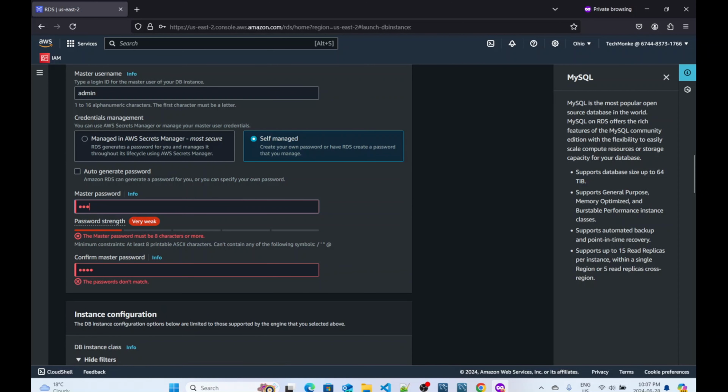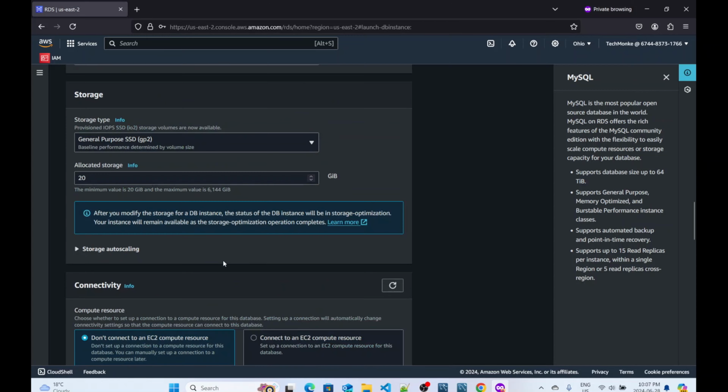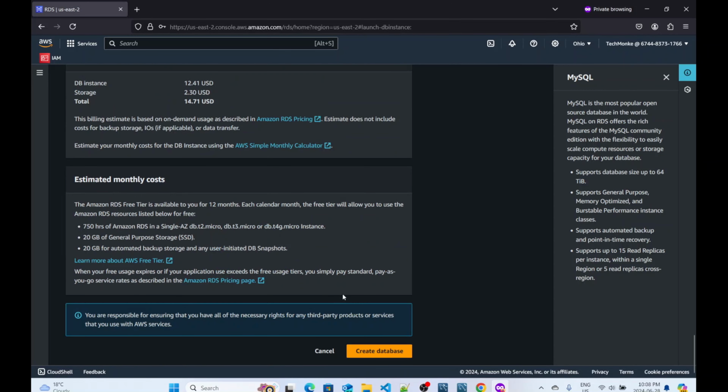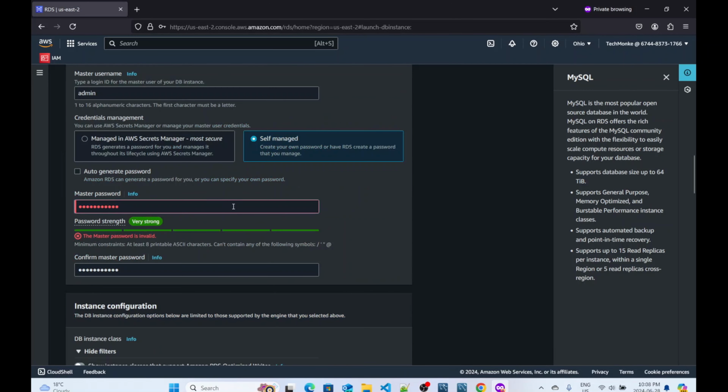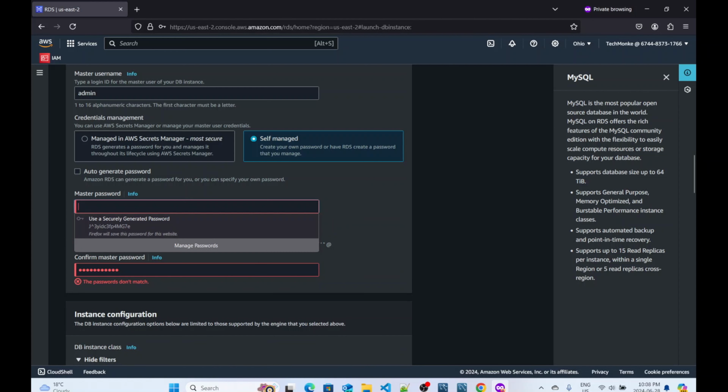It won't let me make a password this way, so I'll just make another one. It can't contain these symbols, so we're gonna go.